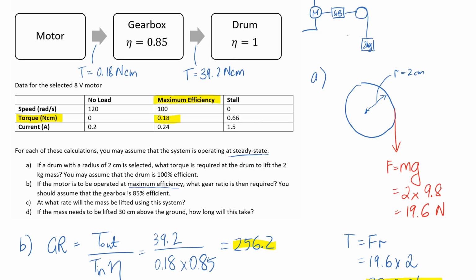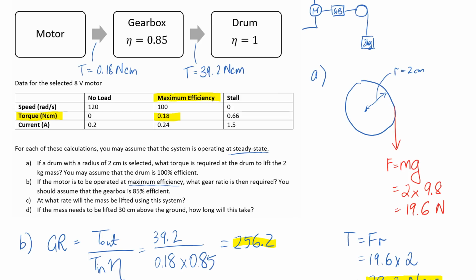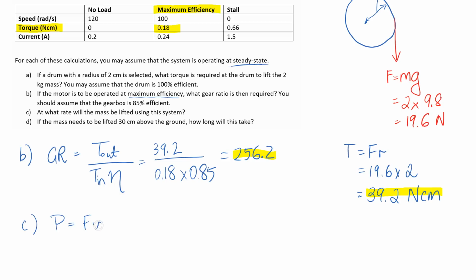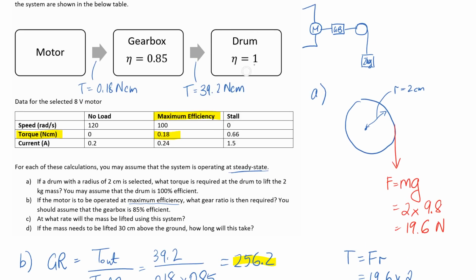So the force is quite easy, that's going to be what we had before, this 19.6 newtons, and velocity is what we need to solve for. So if I rearrange this, it's going to be power divided by force. So we need to put a little bit of effort into figuring out how much power we have available at the drum. At this point, essentially it feeds from the gearbox to the drum.